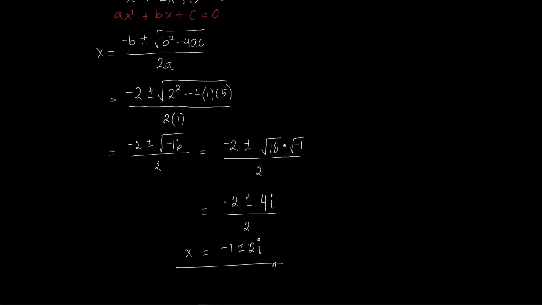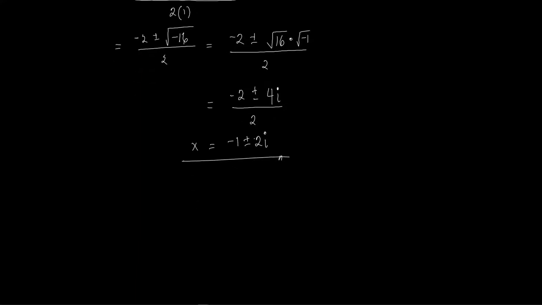In this class, a complex number is in the form a plus bi, wherein a is what we call the real part, and b is the imaginary part, the bi itself being the imaginary. So overall, a plus bi is the Cartesian form of complex numbers. This is what we call a complex number.